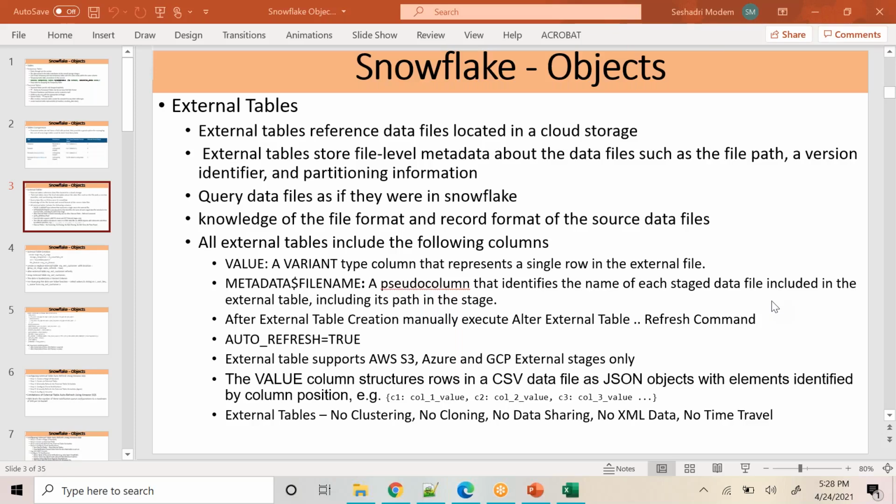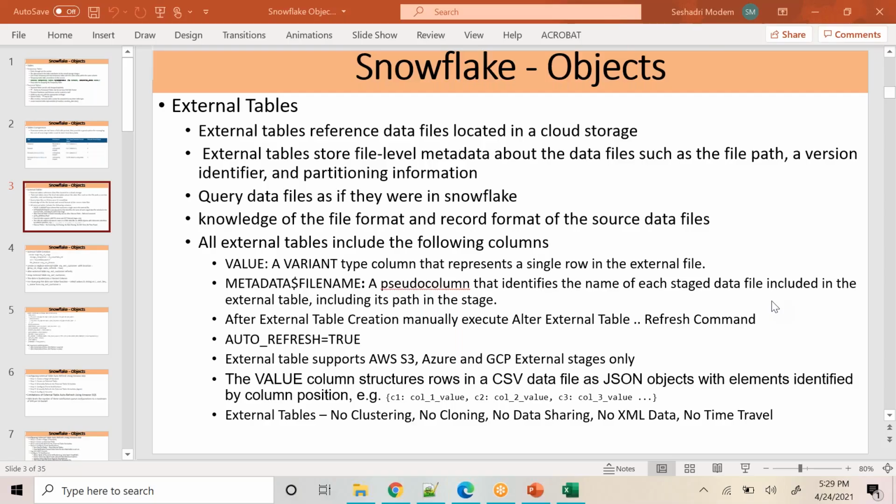Instead of creating a table, you can have another option called external tables. With an external table you just create it on the fly. It uses the file format that you have given, then parses the data and shows it to you. You are not actually creating a table, you are just referencing the data and reading it. An external table you can join with any other tables and do all this stuff. But the data is not in Snowflake. Where is the data? The data is in S3 only. You have created a wrapper around it, and you are reading the data from S3 on the fly.